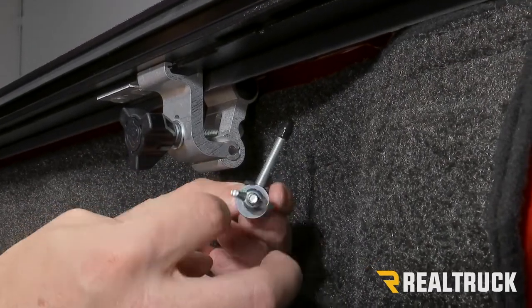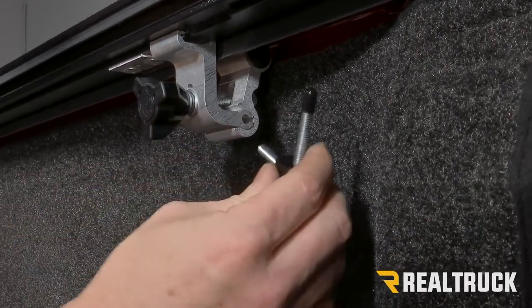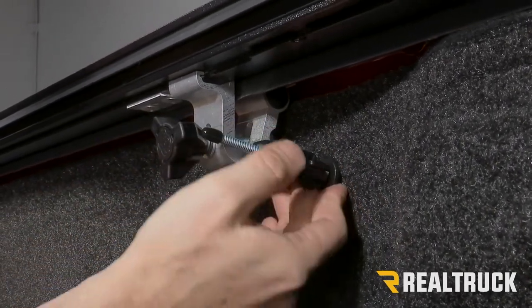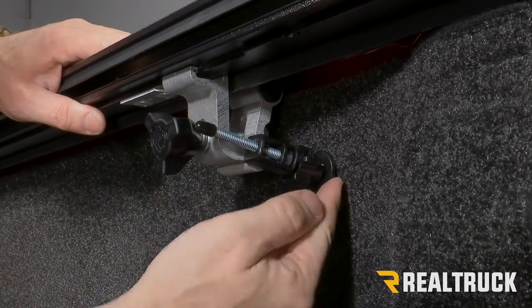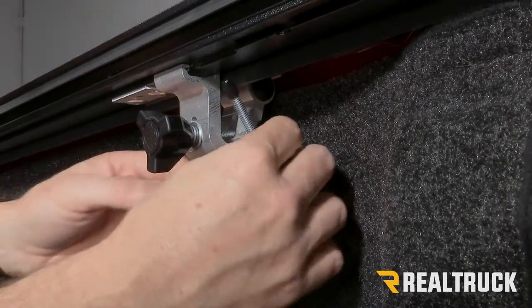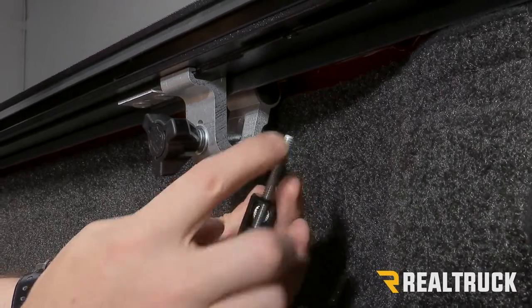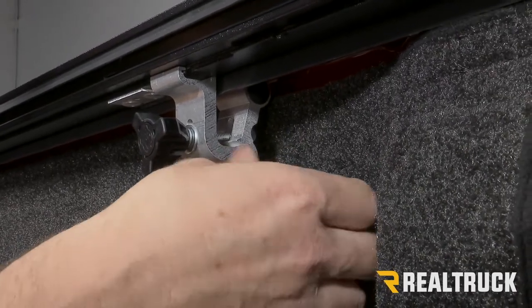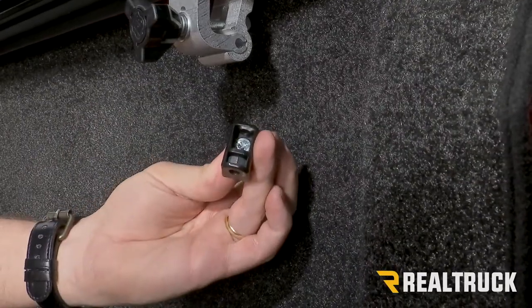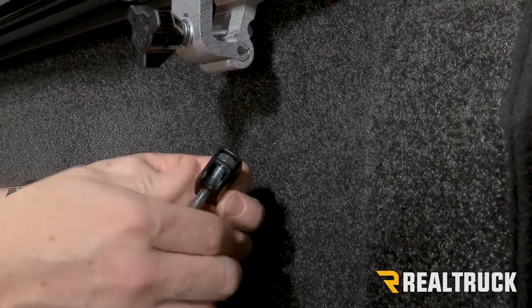Now the kickstand is already going to be assembled. We're going to take the wing nut off the kickstand and insert that into the hole on the clamp and rotate it up. Now, if you're running into what we have here, where it's too long to actually push up against the side of the bed evenly, we're going to pull that back out, pull the cap off the end of the bolt on the kickstand, and completely unscrew that bolt from the bracket. Now we're going to turn that around 180 degrees and go through the opposite direction.